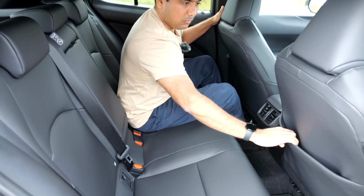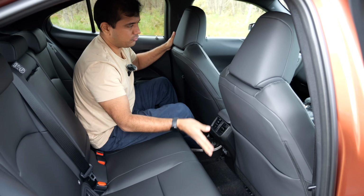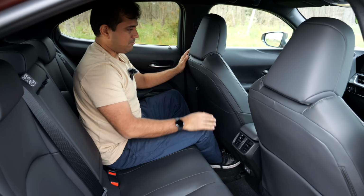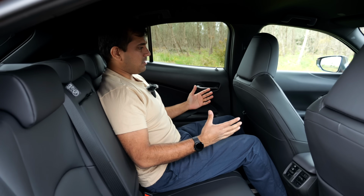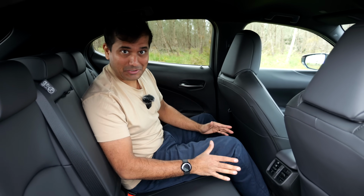Also, there is only one backseat pouch here, which of course for the driver's side, it's easy for the driver to reach down, put their hand in, but there isn't one on this side either. But I'm actually pleasantly surprised with the amount of space back here. It's not great, but I thought it was going to be much worse.